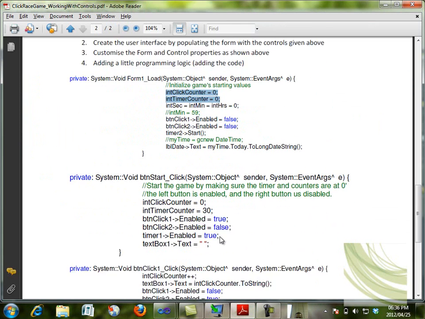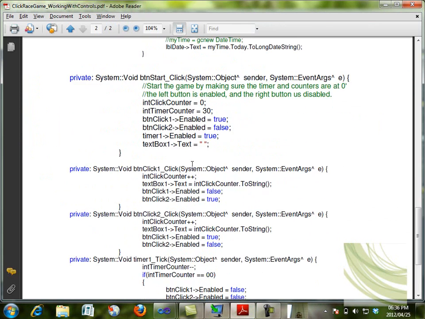So the next piece of code is what happens when you click the start button. A couple of things happen there. First of all, this will start the game by making sure that the timer and the counters are set to 0, and then the timer is set to 30 seconds, so it will count from 30 downwards.